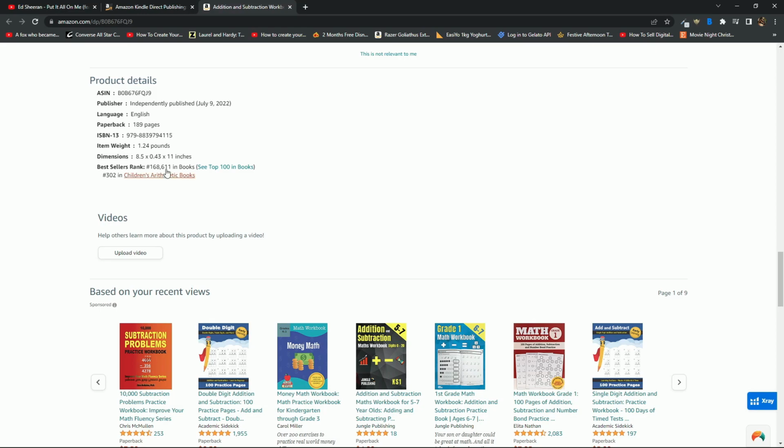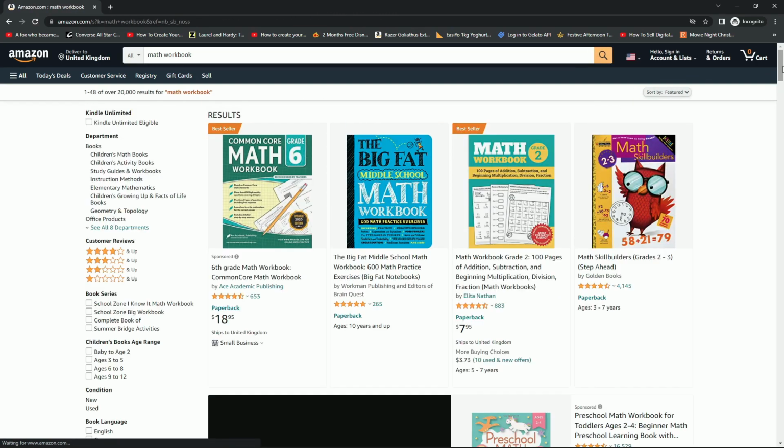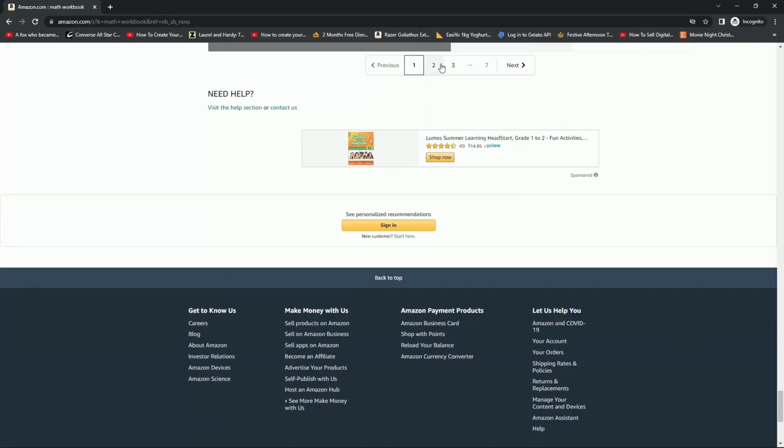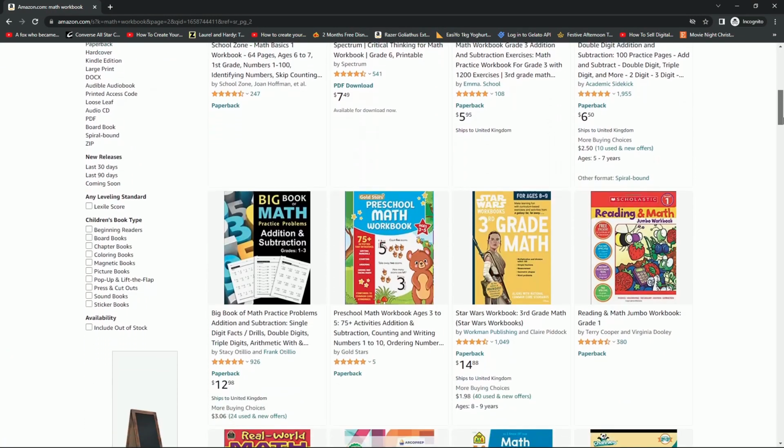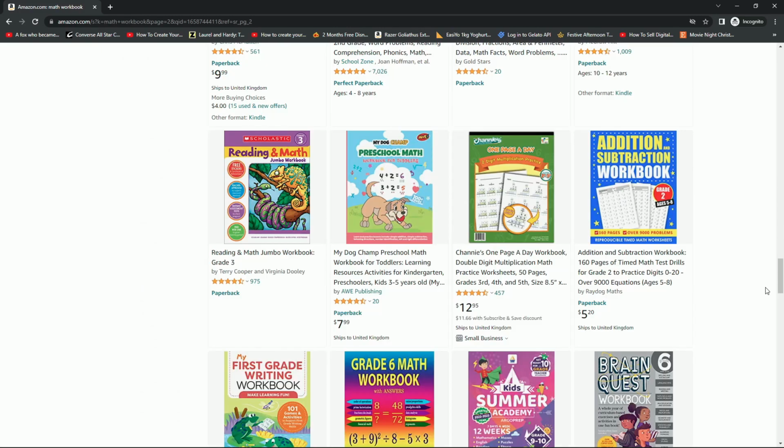But more importantly, if we come over to incognito mode and search for a few keyword terms, like math workbook, for example, we'll see that we are actually on the second page for this phrase. I think we're probably still there at the moment. So this is us here, halfway down the second page for one of the most competitive keyword terms. I think for an independent publisher, that's not bad.